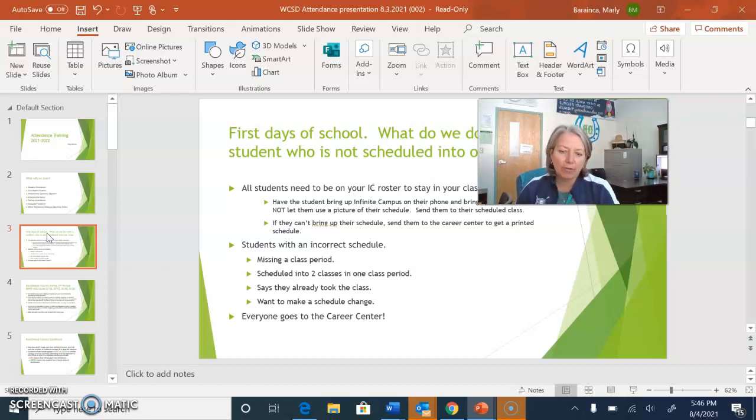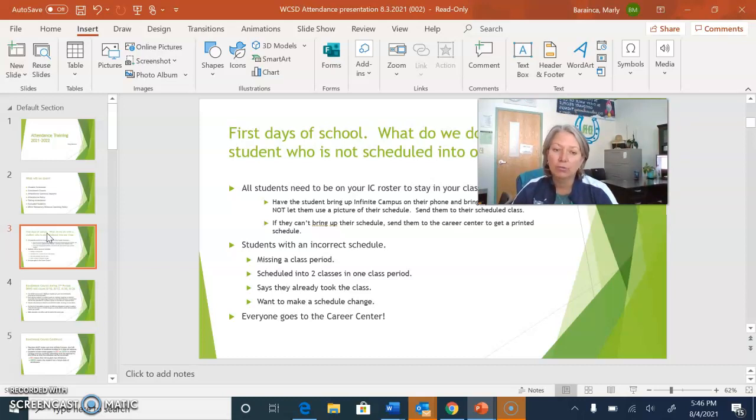And then we have our kids that just don't like their schedule and they want to make a schedule change. Chances are that's not going to happen because we don't have a lot of wiggle room in that schedule, but they can go ahead and get on a list for their counselor. Their counselor, at the end of the day, I think, is going to close shop up about an hour before the day ends and then look at those signups and see who they can get changes for and who they can't.